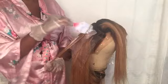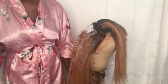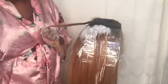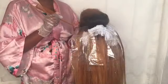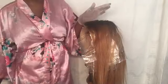And I'm actually going to try to play it off with bringing some more streaks in the front of the hair. I'm going to try to play it off with disguising the hair. I part this part here all the way around the head. I'm going to part the hair down the middle and do the bleaching and continue with the bleaching then. So I part the hair down the middle, and then I'm going to go up to bleach.